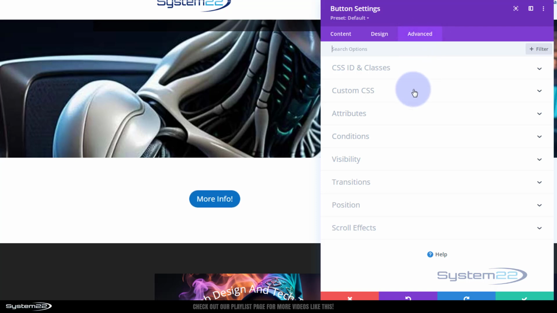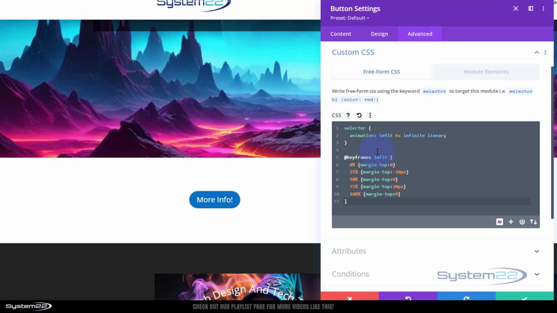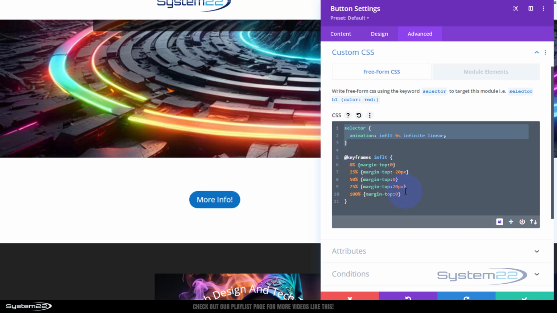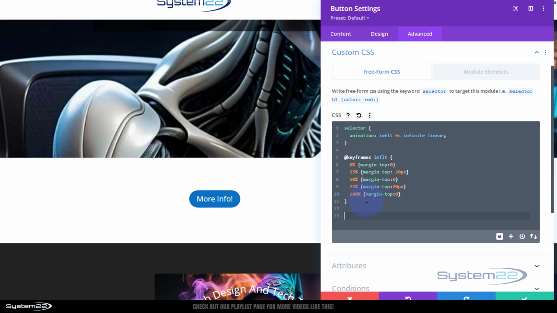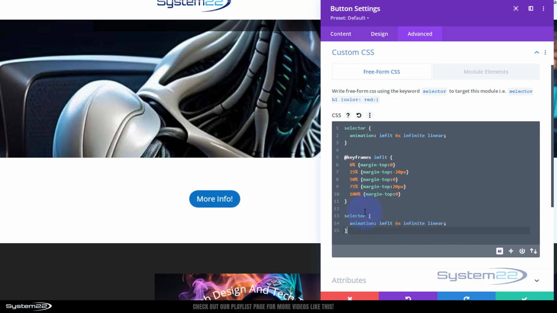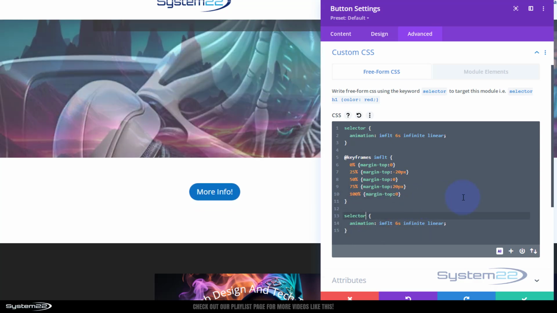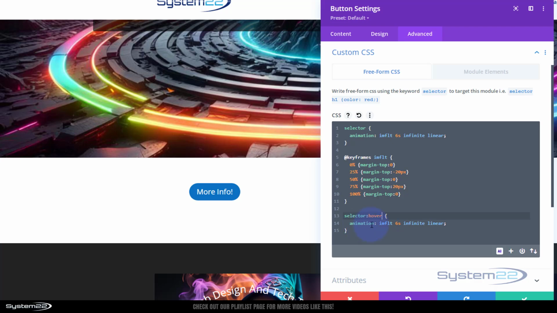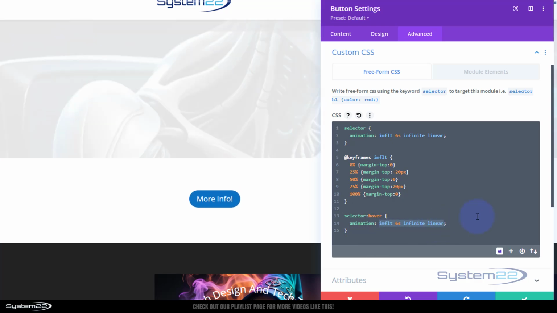If we go back into our custom CSS now, I'm going to select this bit, select the animation down to that closing curly bracket right there. Control C to copy. I'm going to drop down. I'm going to paste it in there. Right after the R of selector with no gap, I'm going to write the word hover. And don't forget, this code's down below for anybody that wants to copy and paste. And I'm going to say animation none. So when they hover over it, it should stop that animation.